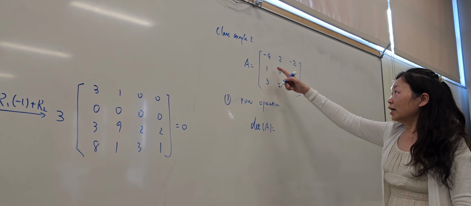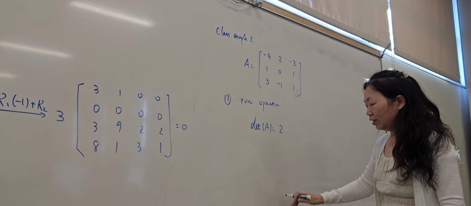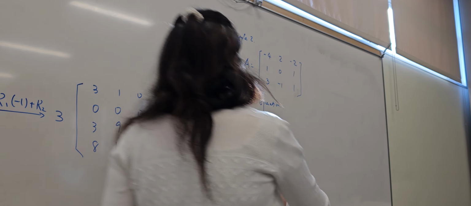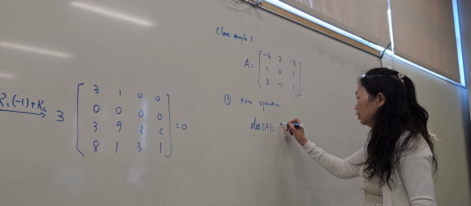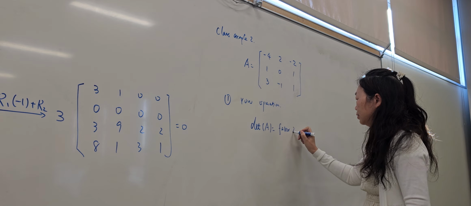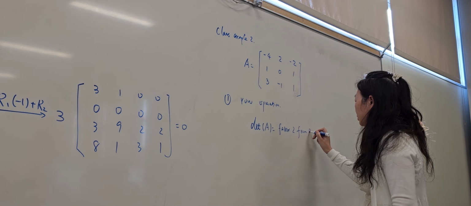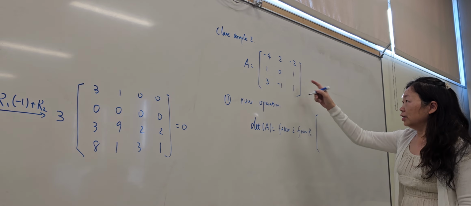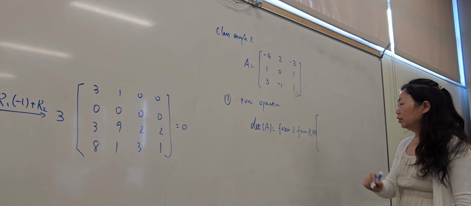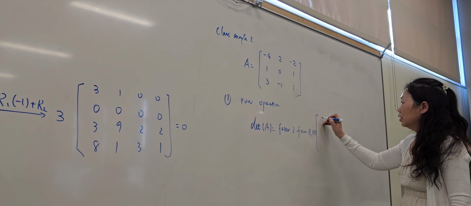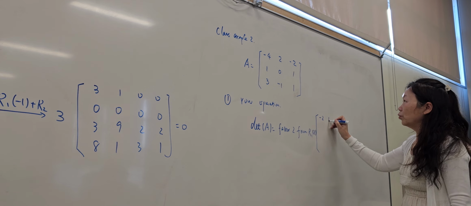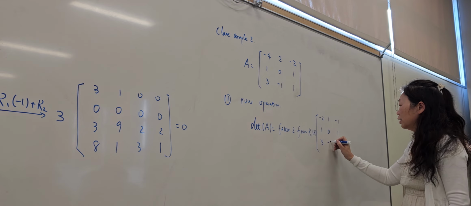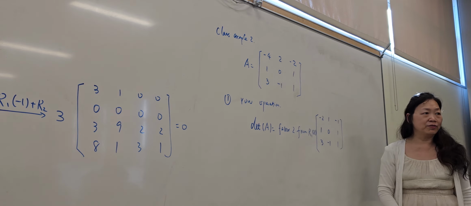Okay, and we take out the 2 here. Oh, I forgot to write the direction, sorry. You put down row 1, take out factor 2, okay? So factor 2 from row 1. Okay, and so you have a 2, put a parenthesis there, and -2, 1, -1, 1, 0, 1, 3, -1, and 1. So looks like that's all you have.